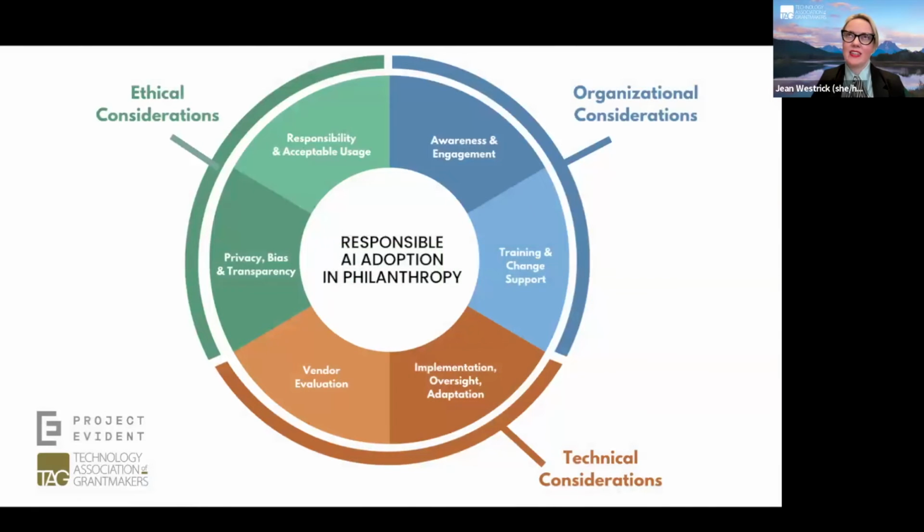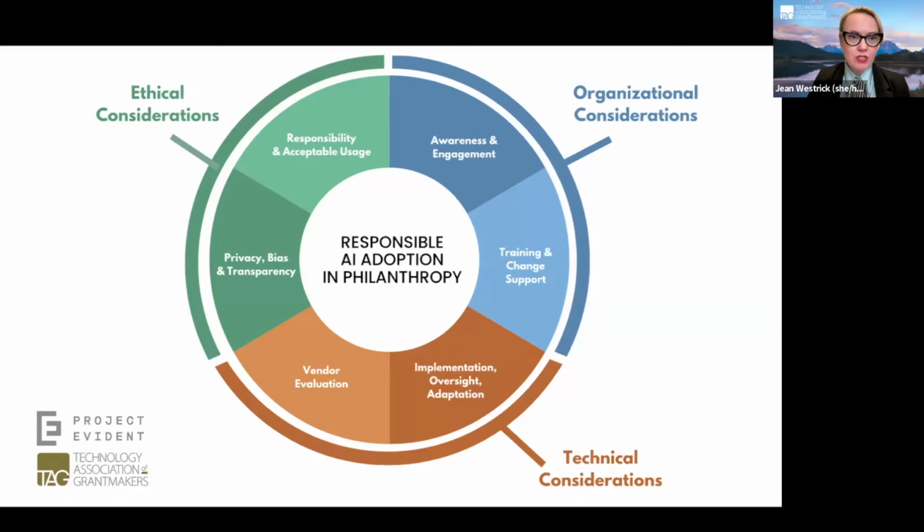Thank you, Sarah. That's a great overview of the ways in which AI is being used. So fear not if you're feeling a bit of FOMO. It's fine to be where you're at right now. We're all in a space of discovery and learning and trying to figure out what is the best way forward. And that's why I'm excited to share this framework, because I think this is a great place to start.